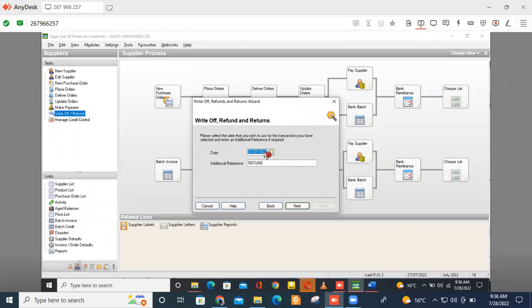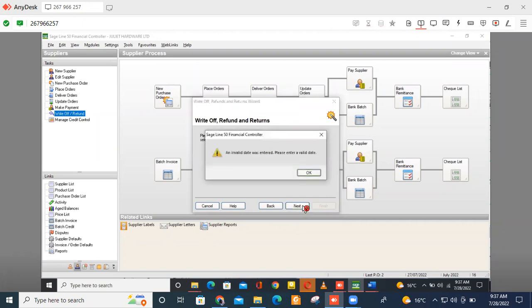So you'll be able to select the date that will match, which will be, let us see. So you can put maybe 27, 2022 as an example. Then you click next.